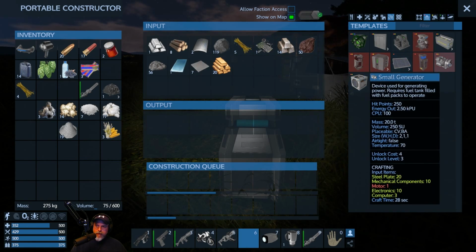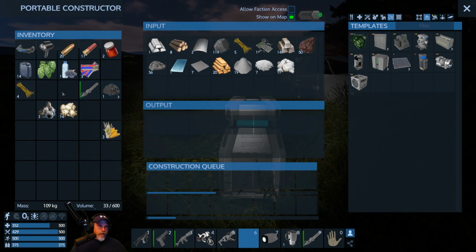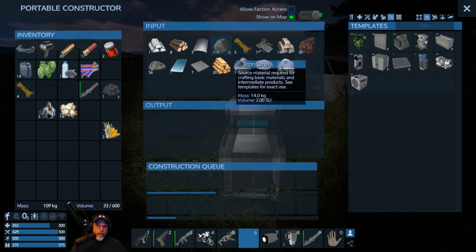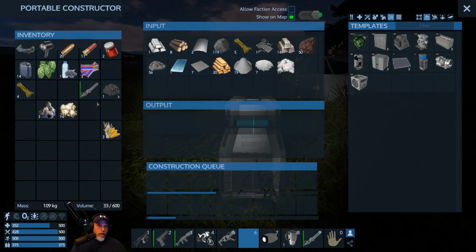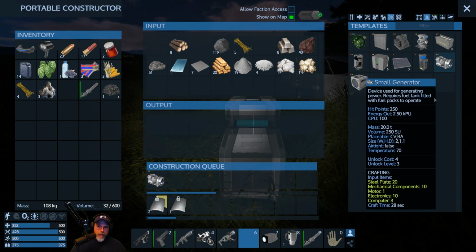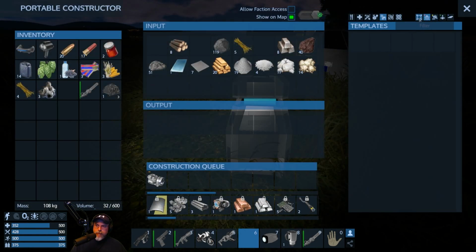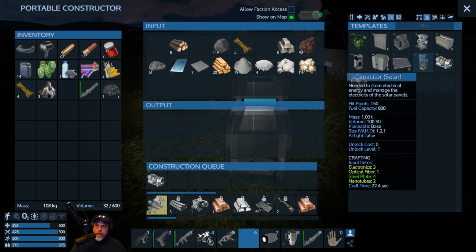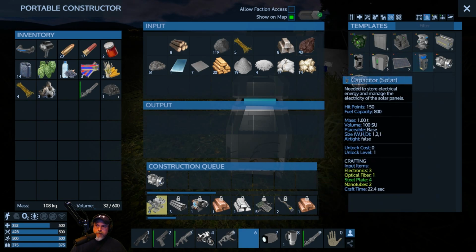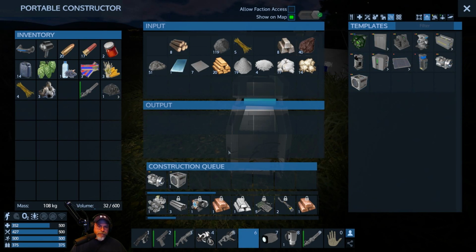Small constructor, small generator. So we're missing something. Let's just put the rest of these resources back in here. We've got plenty of copper. We got plenty of silicon. We've got plenty of iron. Oh, it's available now. Okay. Not sure what I was missing, but that's okay. So a generator, and what else does it want us to do? A generator and a fuel tank. Clone chamber, capacitor, fuel tank. Those definitely look different than they used to.